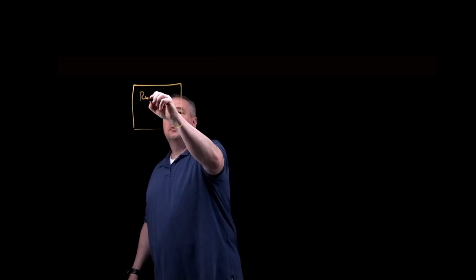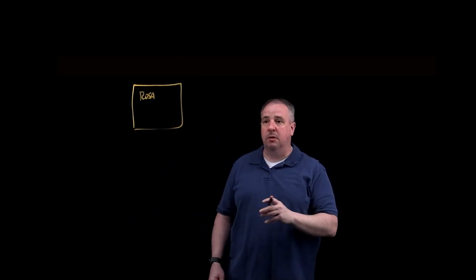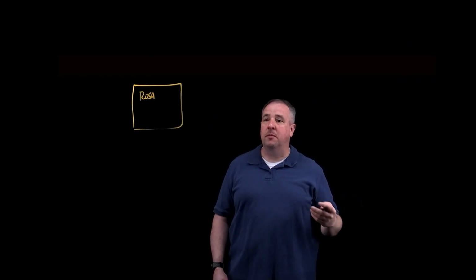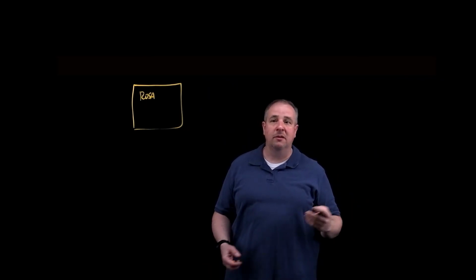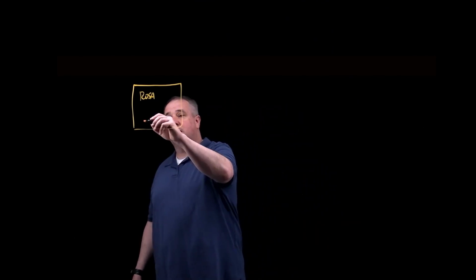Today I'm going to talk to you about ROSA using ECR as a secure image registry. So if you're not familiar, ROSA is a managed OpenShift running on AWS. Now it has many of the same capabilities that the typical OpenShift installation would have, of course, except for the idea of you having to manage the actual infrastructure and the behind-the-scenes components, which is the whole idea of the managed service itself.